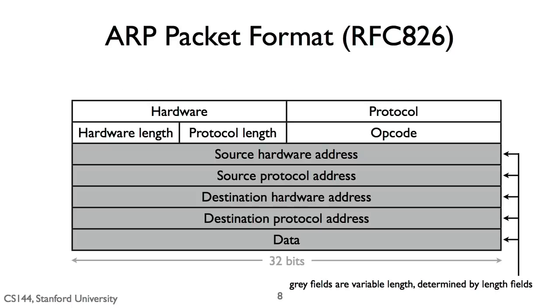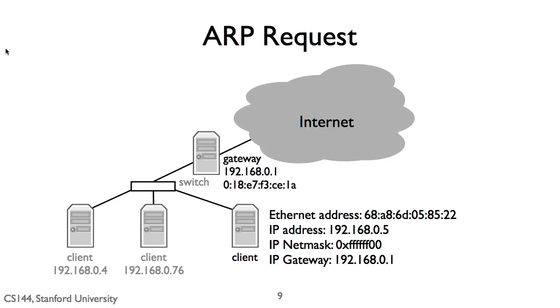This is what an ARP packet actually looks like. It has 10 fields. The hardware field states what link layer this request or response is for. The protocol field states what network protocol this request or response is for. The length fields specify how many bytes long the link layer and network layer addresses are. The opcode specifies whether the packet is a request or response. The four address fields are for requesting and specifying the mappings. Remember, all of these fields are stored in network order, or big endian. So if you have an opcode of 15, it will be stored as 0x000F in the opcode field.